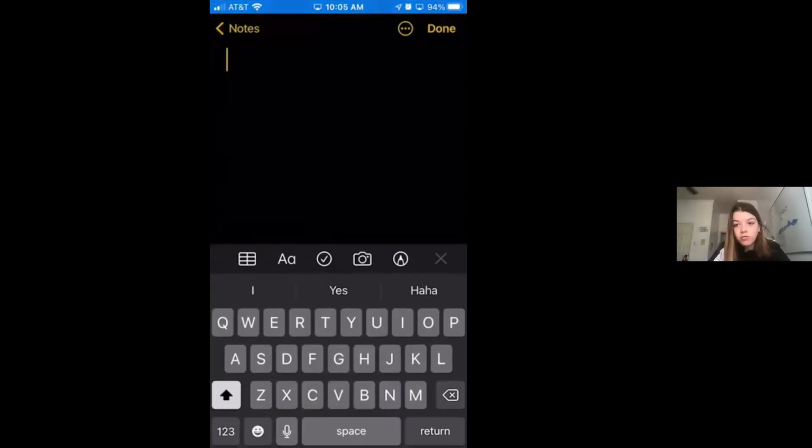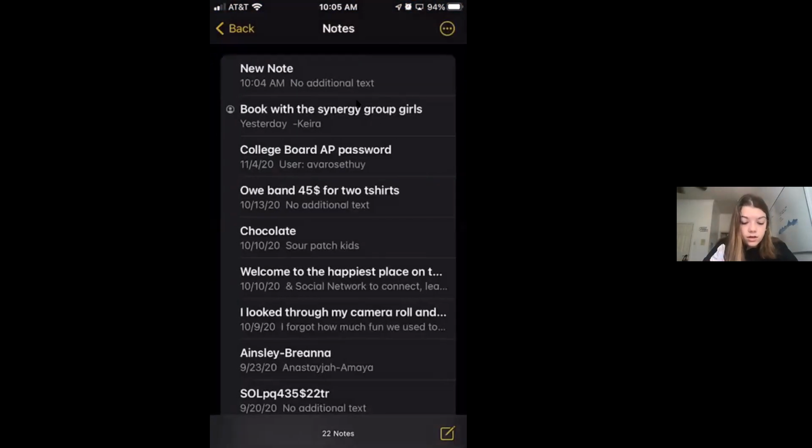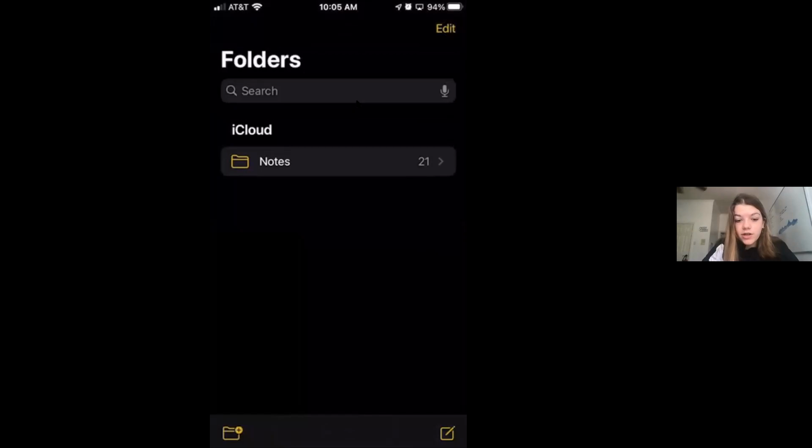And now I have this note right here. This is what mine says. Find that note. So click the orange button at the bottom. And now you have all of your notes right there. So if you click on, like you see, is this the folder that you're in? Yes, iCloud. So click on the folder that says notes. Or at the bottom, this little square with the pencil in it to start a new note. You can do that if you want.